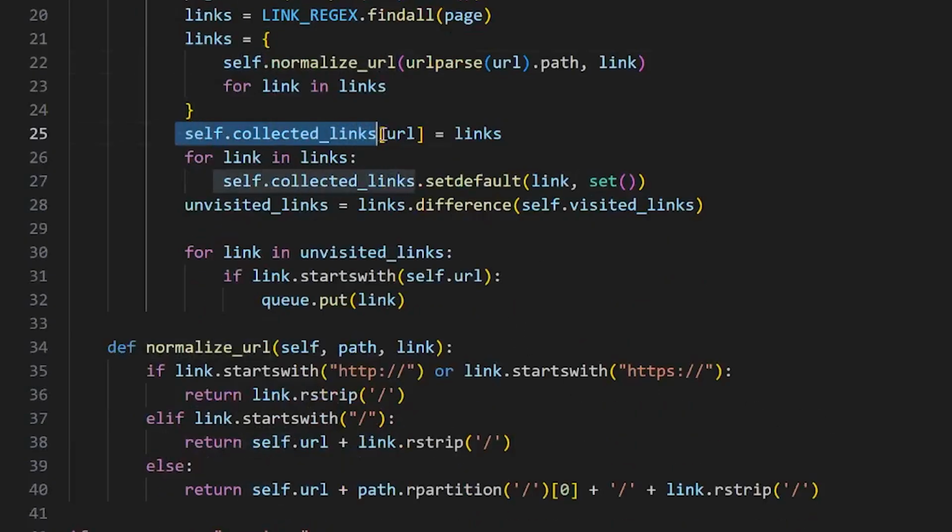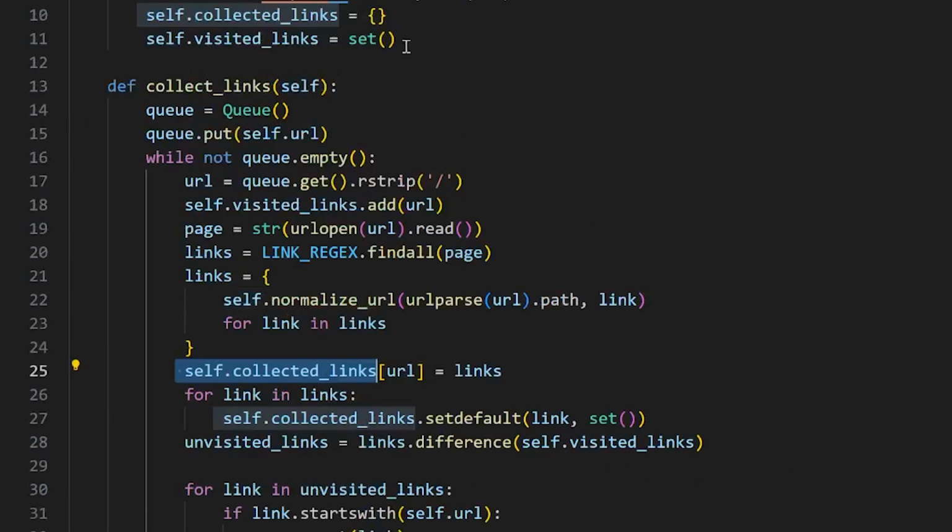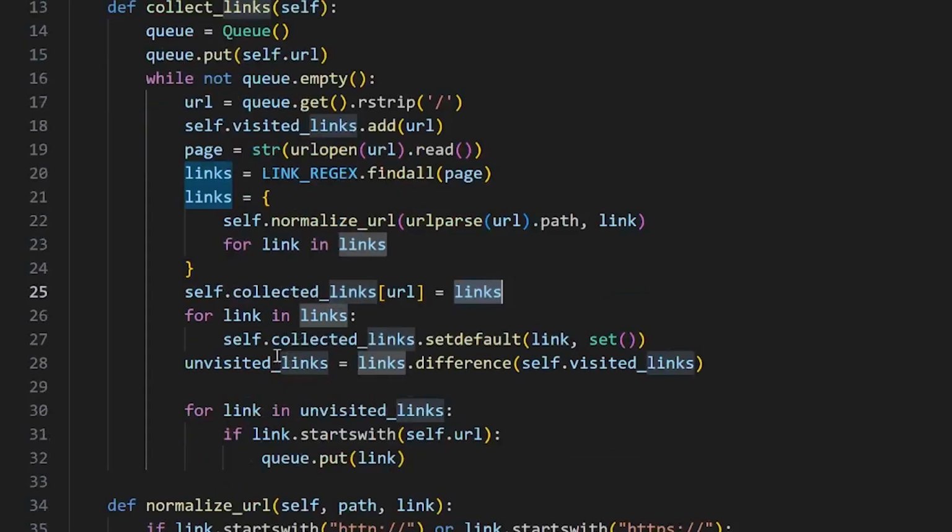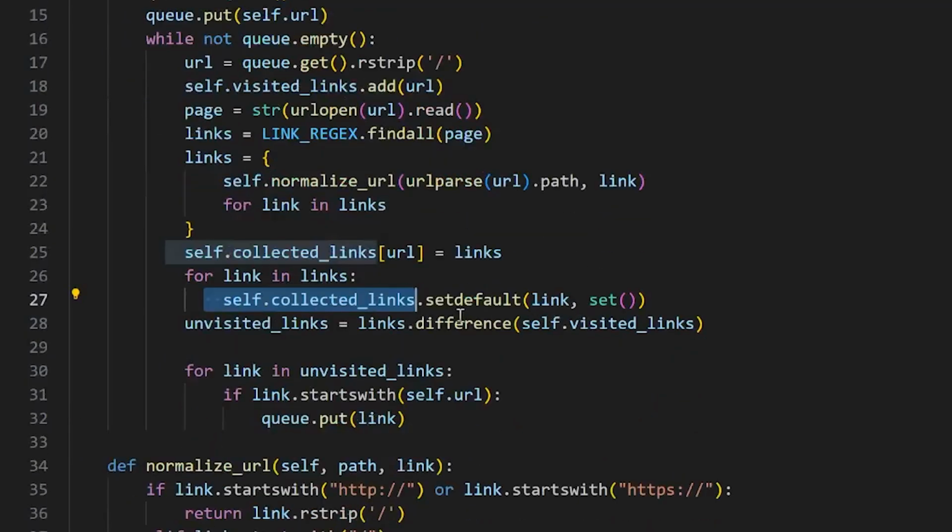Then inside the self collected links here, which is the dictionary, I'm creating a key. Now, here's the first thing I did. I managed to extract every unique link inside the main web page. Now, this link must have some other information inside, right? We said if you click that page, you could have other links. So here, this main link is going to have these links, right? Because we're going to pass it down anyway. And what happens now is we're going to loop inside those links, and then I'm going to set the information inside the self collected links, which is the dictionary, where we're going to set the value.